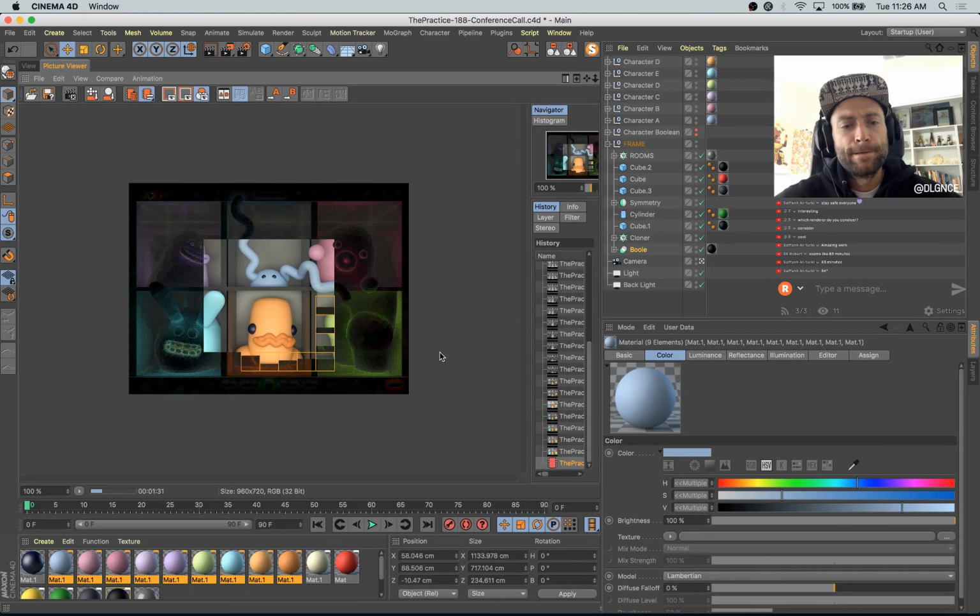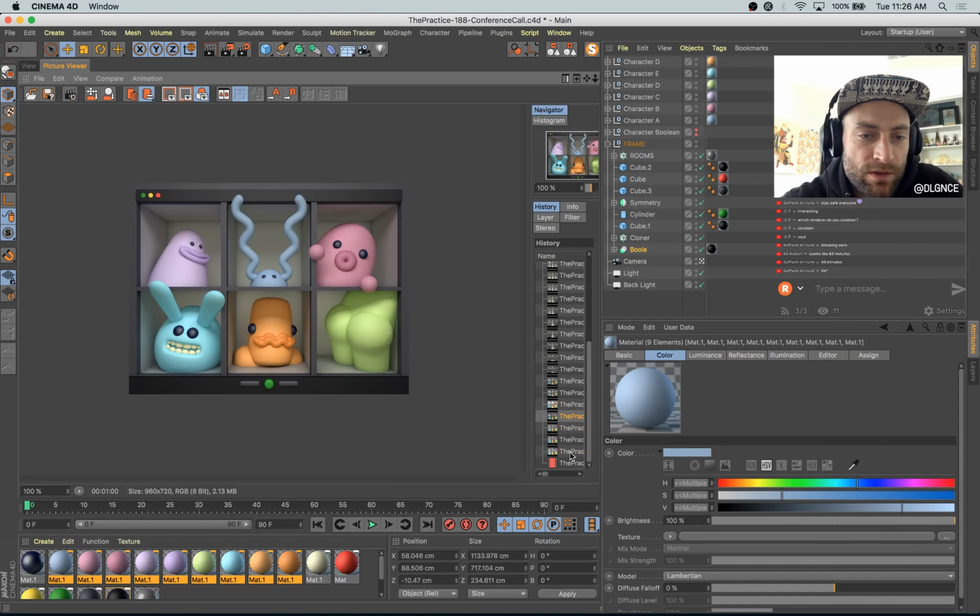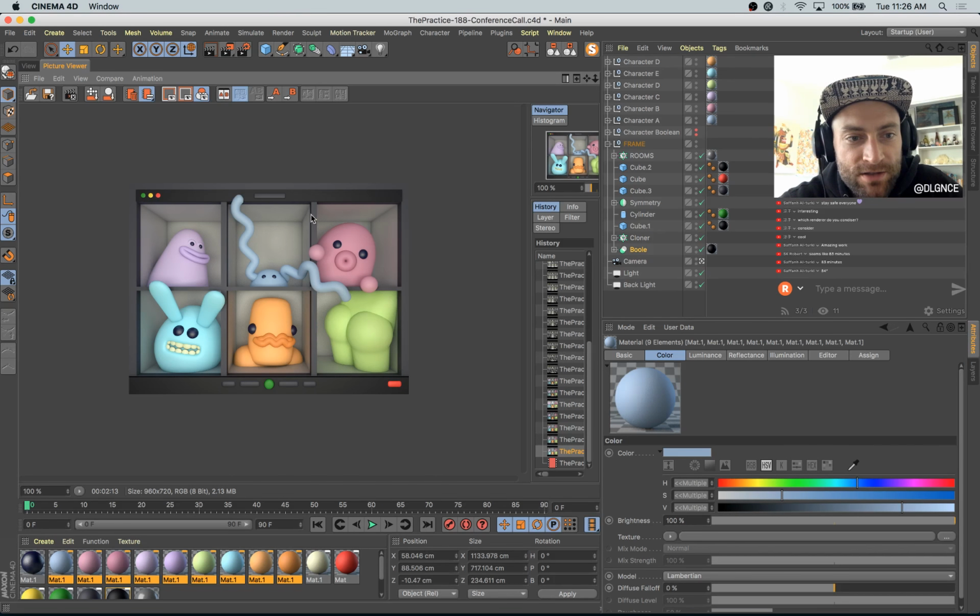I mean, you could imagine really going crazy with the details in here. You could spend a lot of time putting a more realistic UI in here. You could add little bits of text, and then you could even create rooms behind these characters, which might be kind of fun.